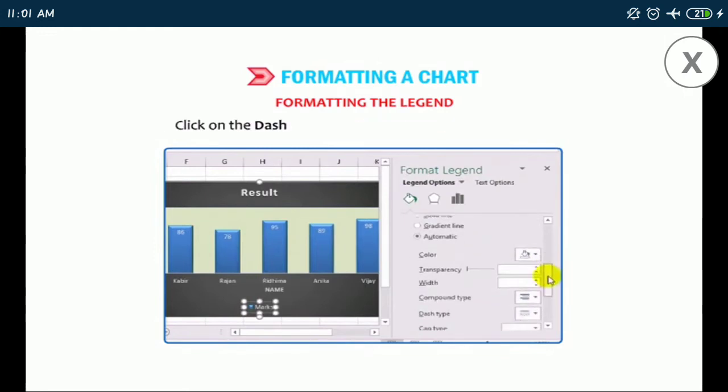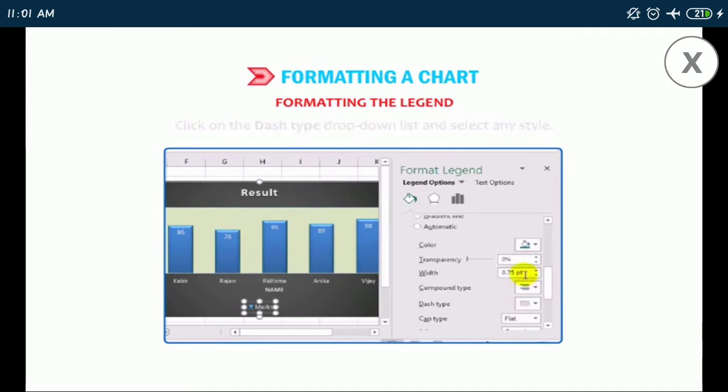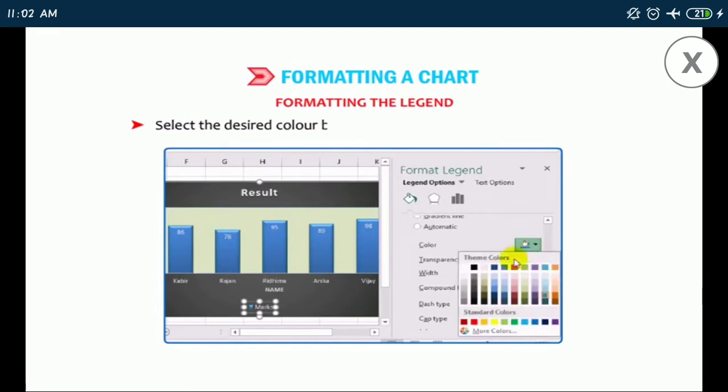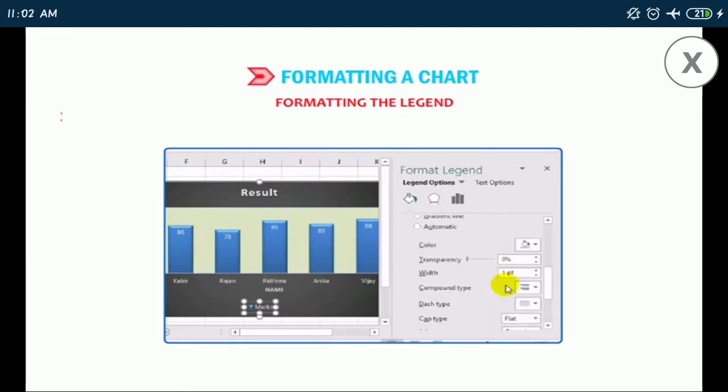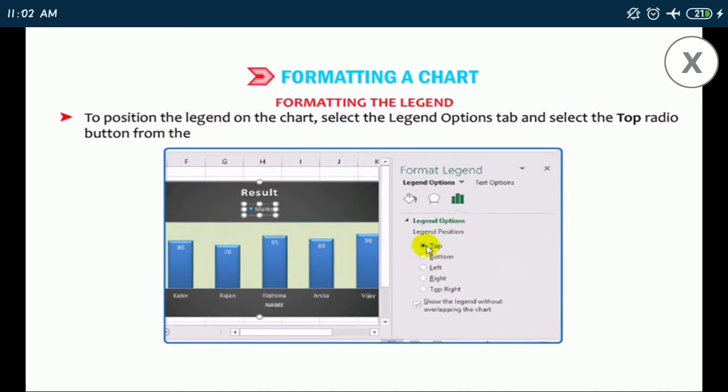Click on the Dash Type drop-down list and select any style. Specify the width by clicking the spin arrows. Select the desired color by clicking on the Color drop-down menu. To position the legend on the chart, select the Legend Options tab and select the Top radio button from the displayed list.